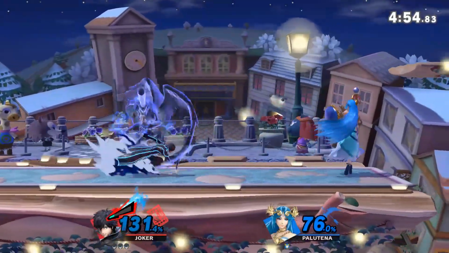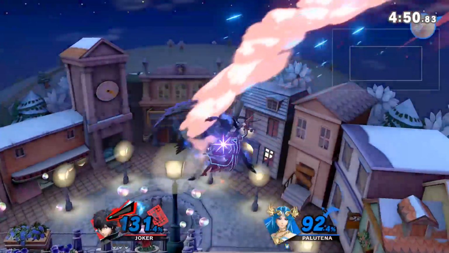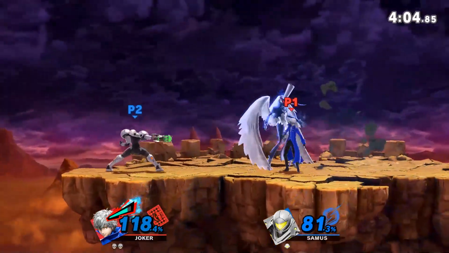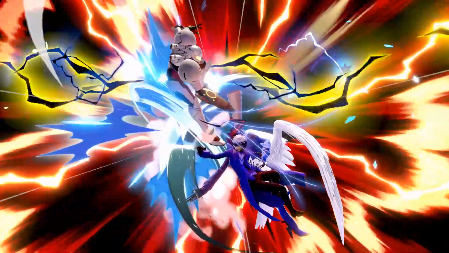And yes, at the edge of the stage, this will actually kill. Another god rejected. But if your opponent is not at the edge of the stage and just at the ledge, it most likely won't kill.